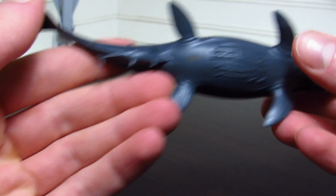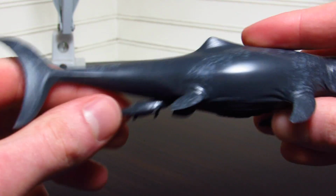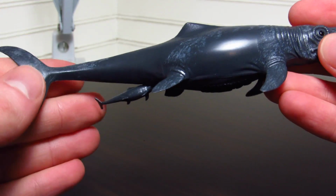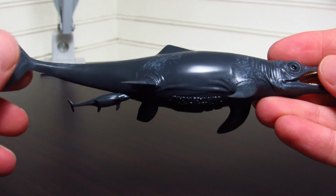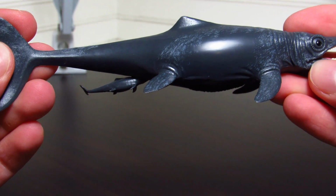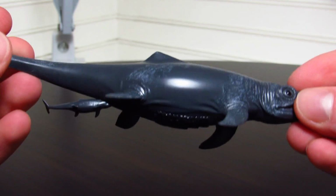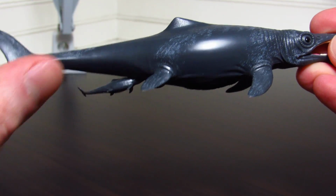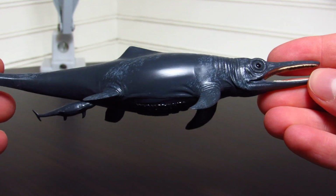I don't really know. Obviously, the fact that it's birthing a youngster is accurate because we have direct fossil evidence that ichthyosaurs had live birth. We have a fully preserved fossil of an adult giving birth, which is incredible. Kind of sad when you think about the formation that led to that fossil material, but there you go. I just love that they've recreated this. That's very unique, and they captured the cycle of life in a single piece of plastic figure, not a set of figures. That's pretty great. No other company has done this with any prehistoric animal that I can think of. So props to CollectA for really doing something different and new.